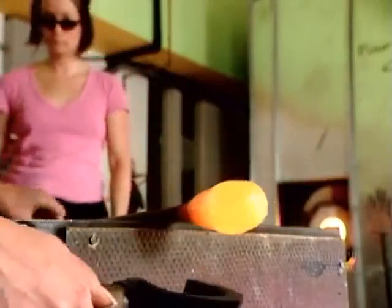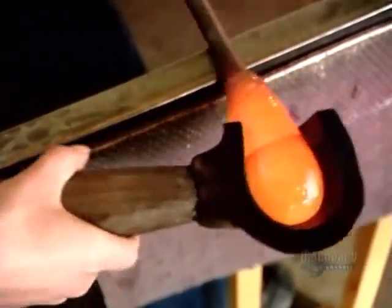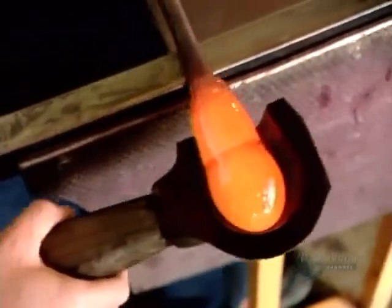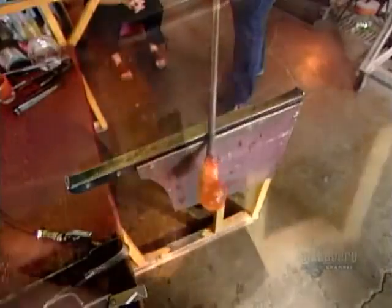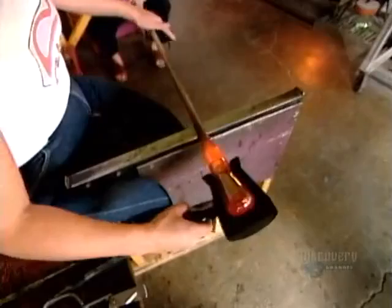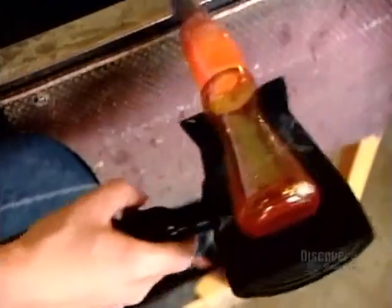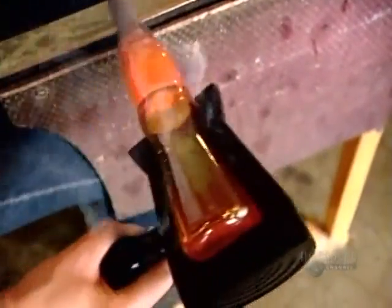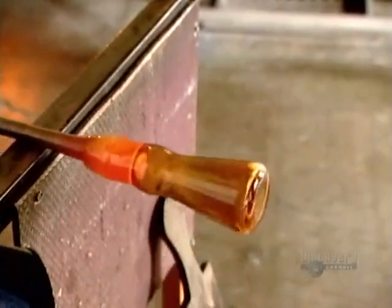Next, she rolls the glass against a ladle-shaped block to form a starting shape for blowing. A gentle blow or two bulges it into a hollow bubble. By now, the cooling glass has thickened to the consistency of caramel, making it more controllable and shapeable. The glass blower stretches and shapes the glass with different blocks and hand tools. The glass is like hardened caramel now and holds its final shape.